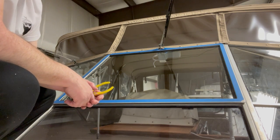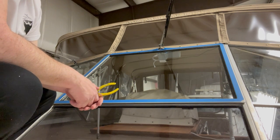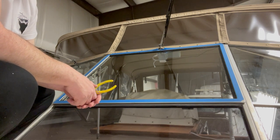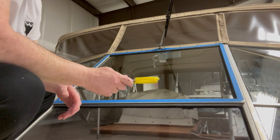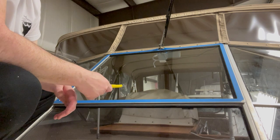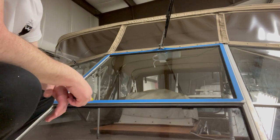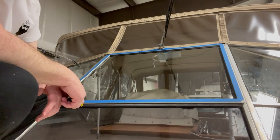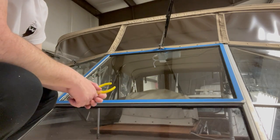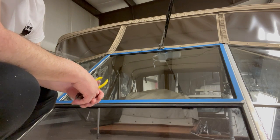So I've got eight windows to do. So there's six up here with four sides, so 24. Two windows with three, so I got 30 pieces to do. No reason to film all this. That's as easy as it is. I'll do one more, but then I'll just show you the final result.